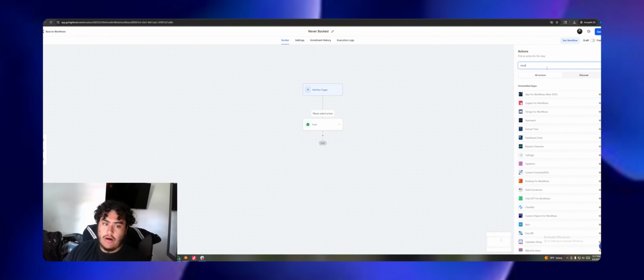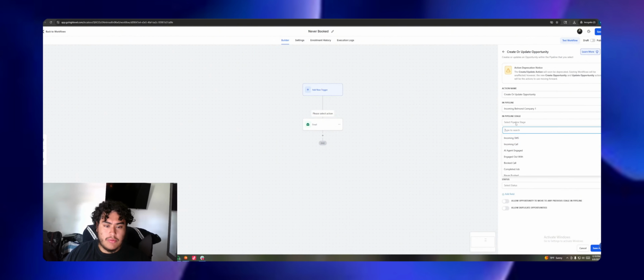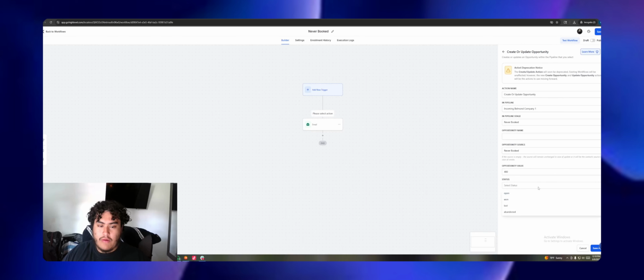And this one is create opportunity. Very simple, guys. Number one, never booked. Opportunity source, usually never booked. And the opportunity value, you want to put your minimum charge, so you just do minimum 400. Allow people to move around, leave everything else the same. The action name you can leave. If you want to be even more transparent, you can just name it client never booked. Never booked within 7 days.